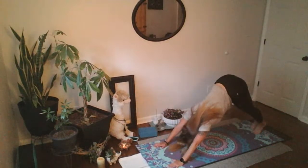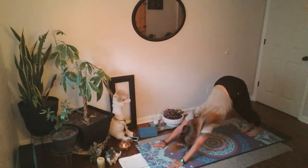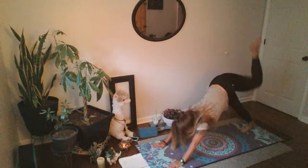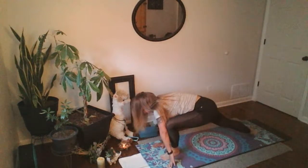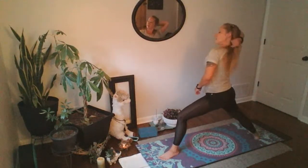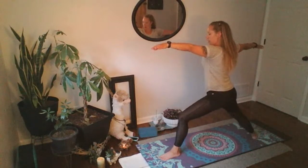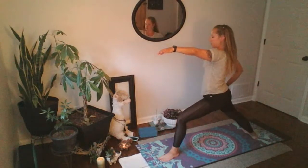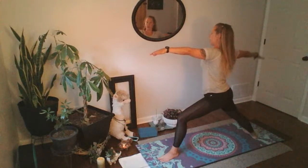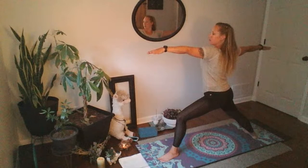Finding your way to that downward facing dog. Inhale, left leg lifts. Exhale, low lunge. Inhale, warrior two. Coming up for your surfer on this side. Left knee over left ankle. Press into the pinky edge of the right foot. Arms reach forward and back.